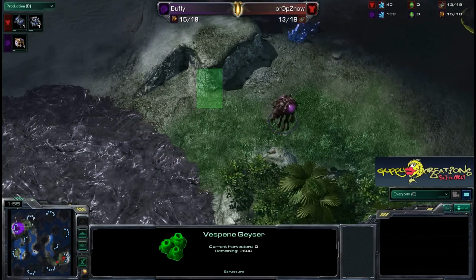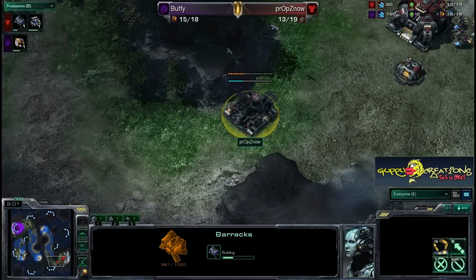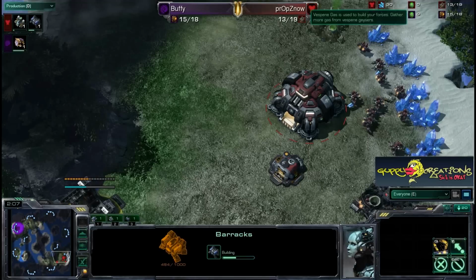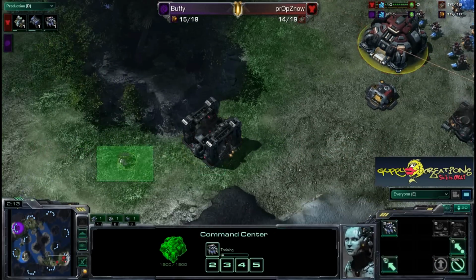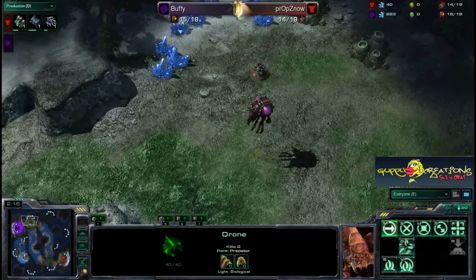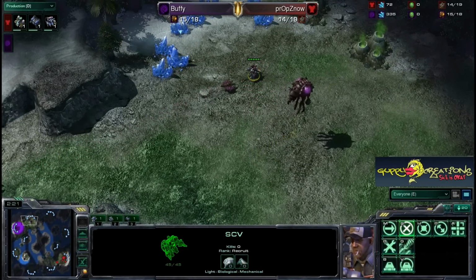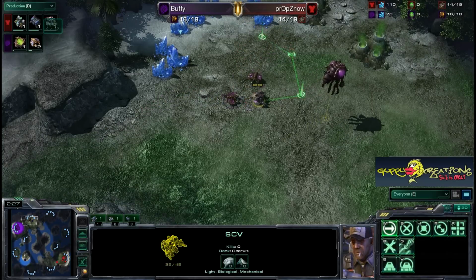The natural is actually only separated from the main by a choke, and it looks like prOpZnow is going to be walling off his choke here with a barracks. Looks like just one more supply depot there will finish that wall off. He's also getting up his first gas. Should be seeing that orbital command and first marine shortly after that. It looks like prOpZnow does have his SCV up here scouting as well, waiting for this drone to come try and take a hatchery. He does have 300 minerals, but once he sees that SCV, just immediately drops the spawning pool instead.